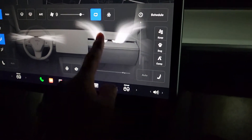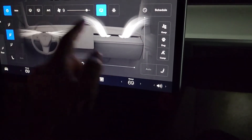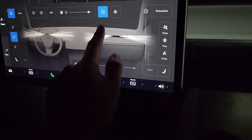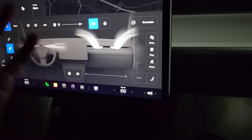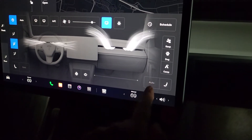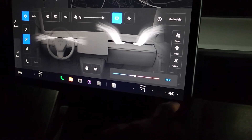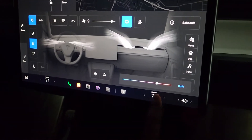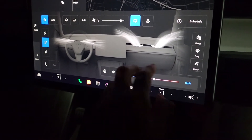If you have a passenger sitting here and they don't like the air, I found the best way is to pull it out to the sides and then aim it upwards — the air is less likely to go at them. If you do it like this, it's still kind of blowing their arms, but if you make it go up, it's less likely to hit them. The other thing is they can also lower their chair, because my seat is up really high right now. We can split the temperature — can we turn the fan off though? That's my question.